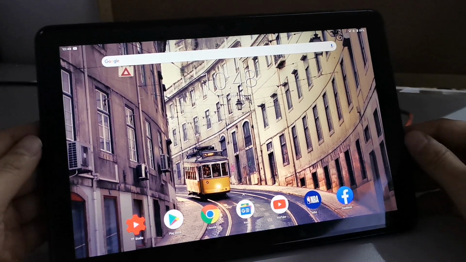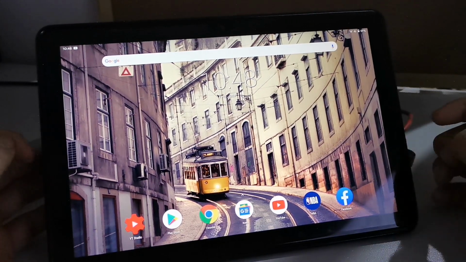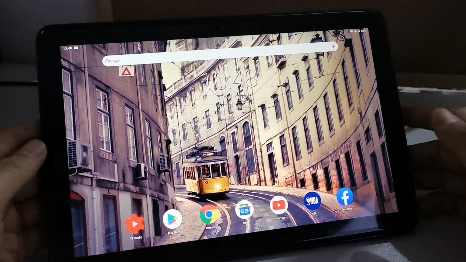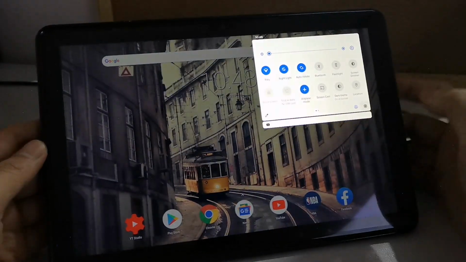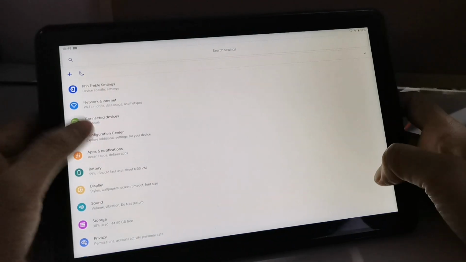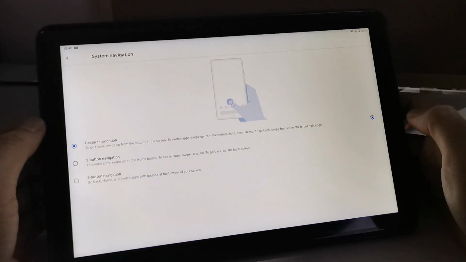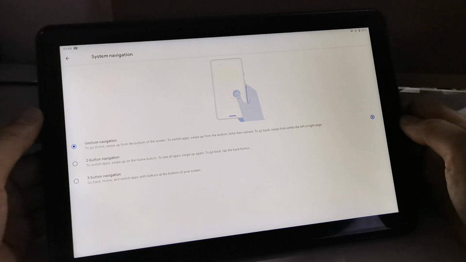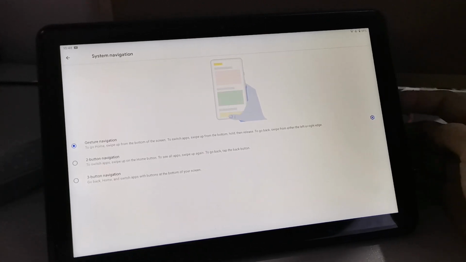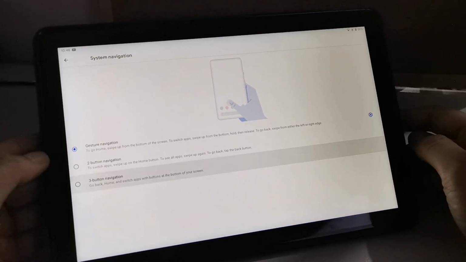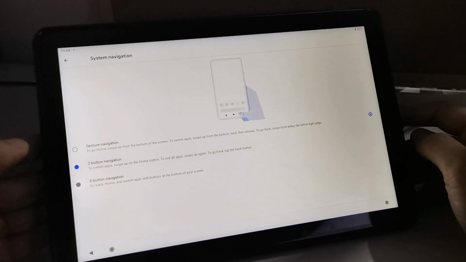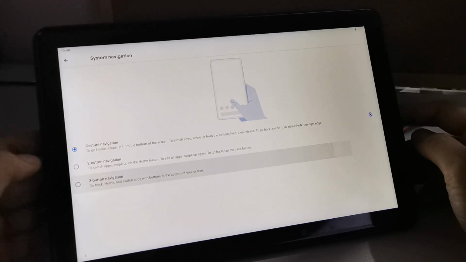Next thing that I like about it is the built-in full screen gestures. So no need to install third-party app to have full screen gestures. You can see there's now a setting for system navigation. You can use 3 button, 2 button, or gesture navigation.